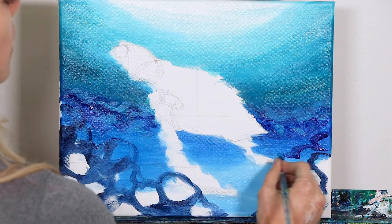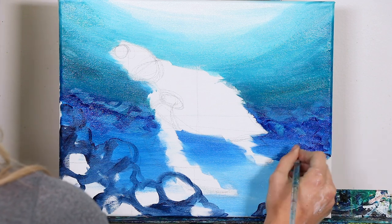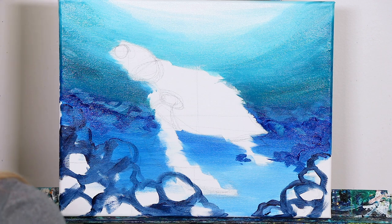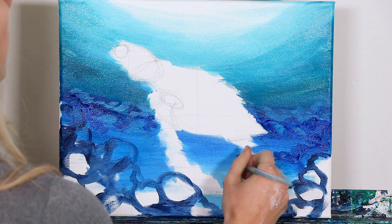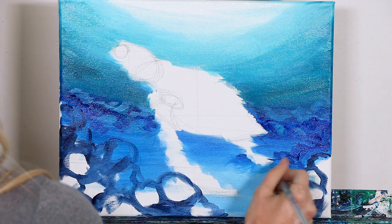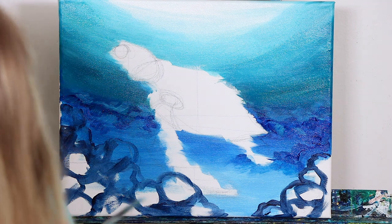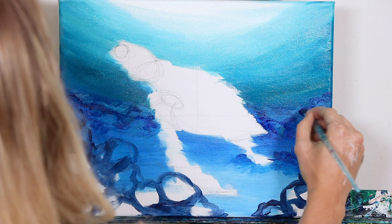We're even going to add a little bit of a rocky outcropping a bit closer, right here — it's overlapping our background, though you might not be able to tell quite yet; you'll see it more when we add details. I'm using that phthalo blue and just fading or feathering out the color into the still-tacky wet paint we put in a moment ago.